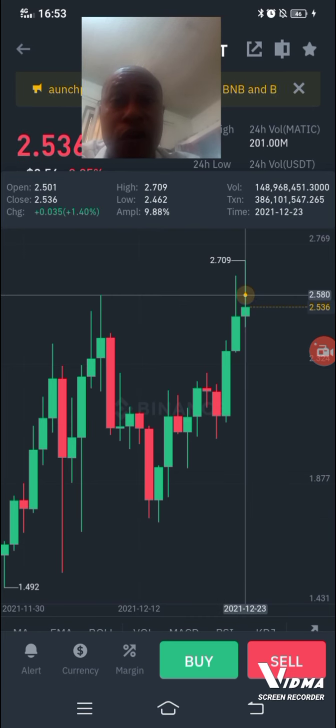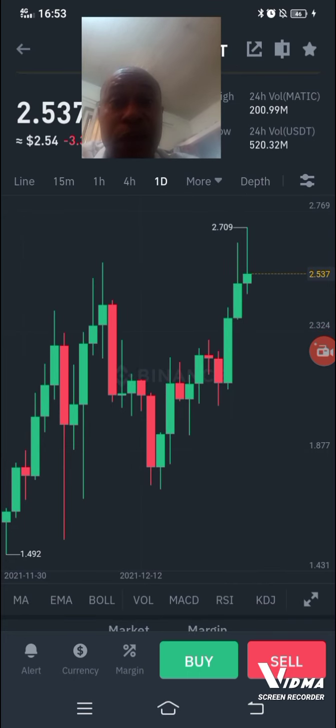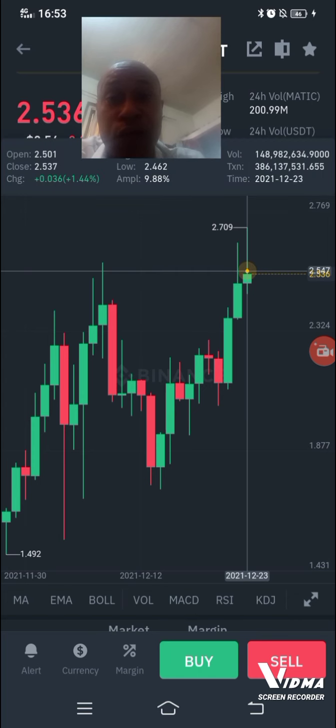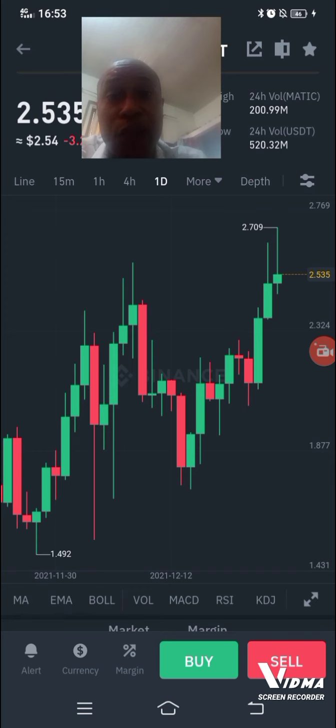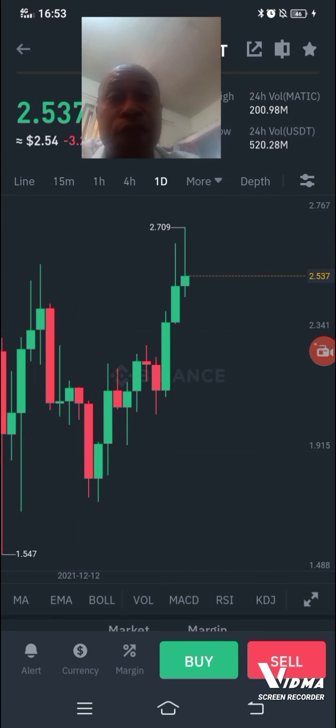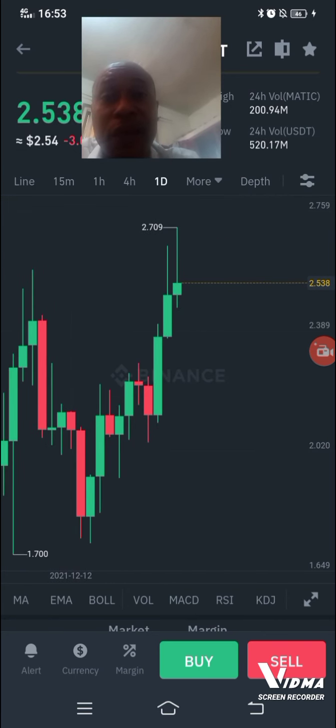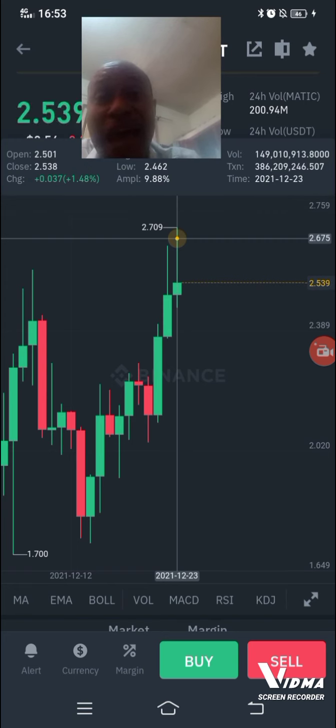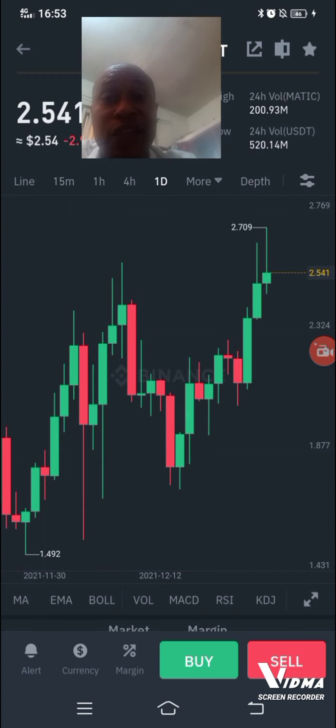Look at it. This is still on the daily chart, and you see that the same format has started again. Now you see the candle on the left side, and you see the one in the middle. This one in the middle went to $2.70 and started falling. Now this is a daily chart. If by tomorrow these things remain like what you are seeing, weak, meaning that the buyers are no longer in the market, they are weak now, then the sellers have come into the market. That's why you are seeing that weakness.